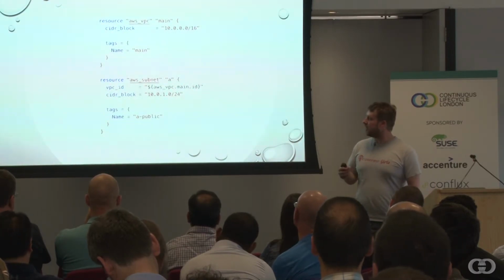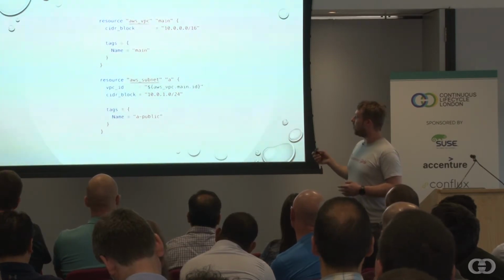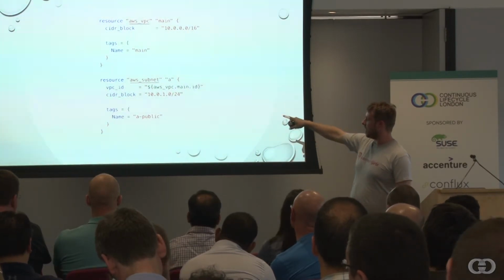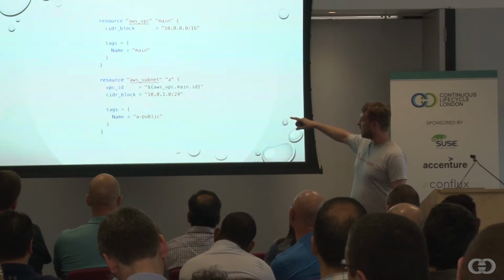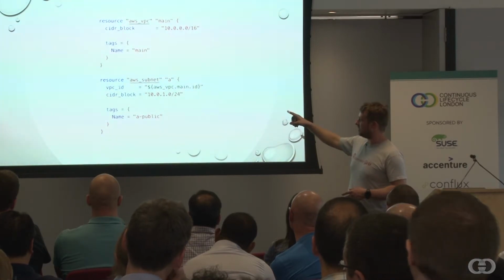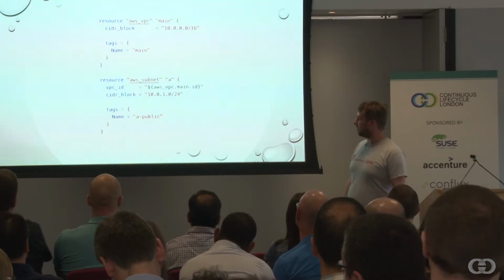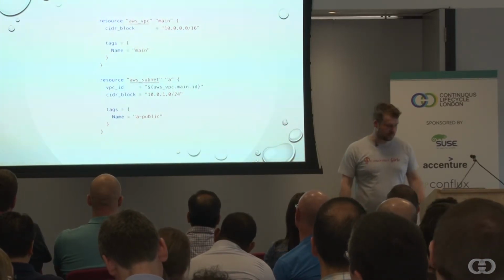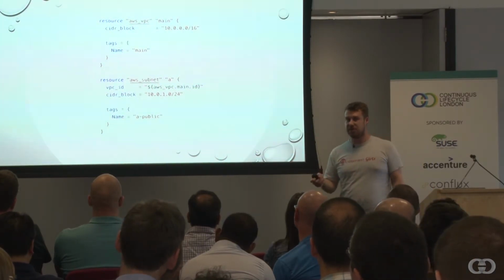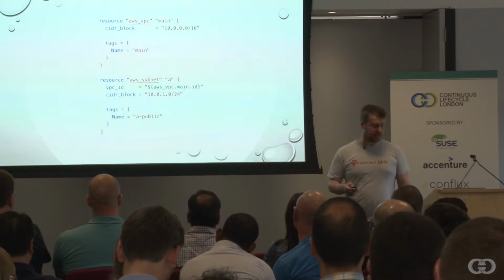Now, when you're writing HCL, you're implicitly specifying your dependencies when you're referring to different resources. So here we've got a VPC, and we've got a subnet, which is going to live inside that VPC. And in order to create a subnet, we have to tell it what VPC it's going to live in. So we have to pass the ID of that VPC, and we do it by referring to the VPC resource, which is above. So HCL allows you to do this, and you can and should use these references in your HCL code, because this sets up the dependencies.